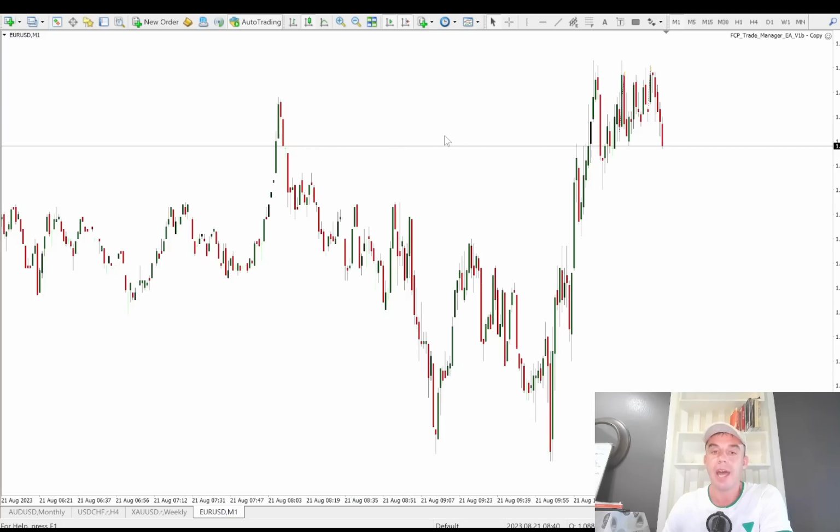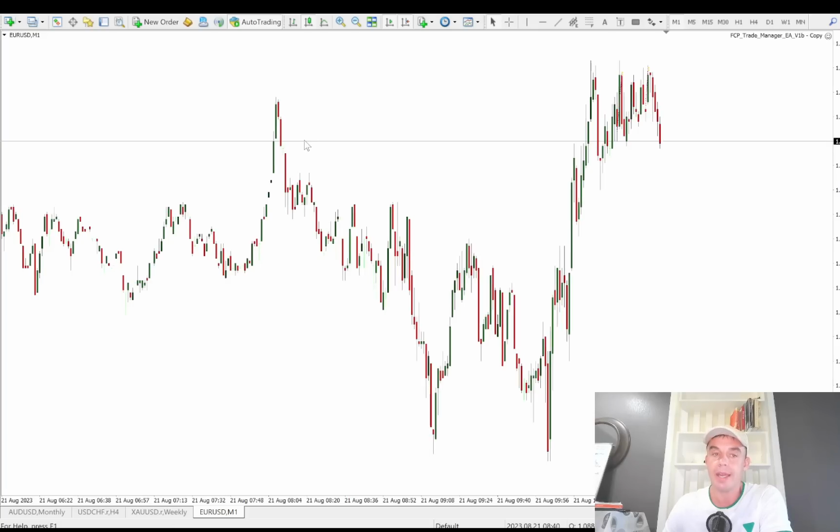That comes to the next point. So time close: this time will be different for everyone who uses the EA. It is based on your server, so just check your candles. I'm in Asia here, so I want my trading platform to close the positions at 8 p.m. on a Friday evening. So any open positions that are left on the platform on a Friday, the EA will close every single one of them automatically, and I'm going to show you now how that actually works.